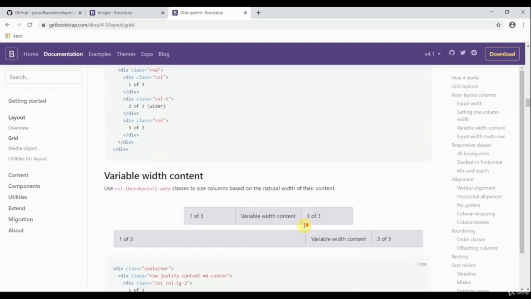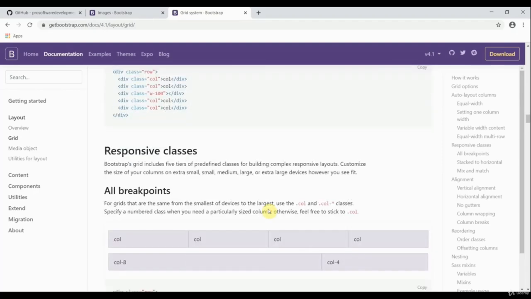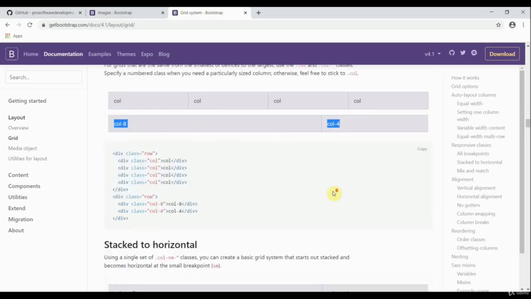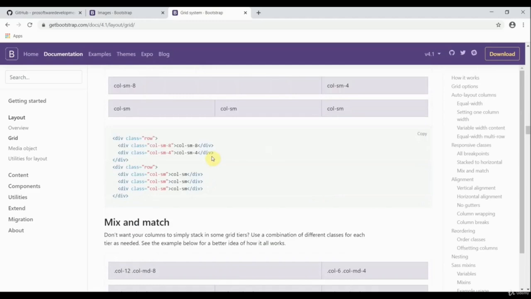So this is the syntax for how you can make columns and rows. Yeah, this was what I was explaining, that the total width of the columns is 12. Like here it has been mentioned, the first is of column 8 and another is of column 4. So this was a total width of 12, and Bootstrap helps you have a responsive design of your application.